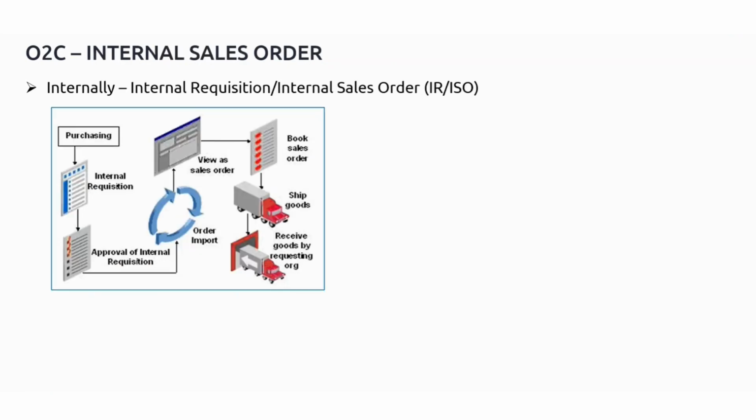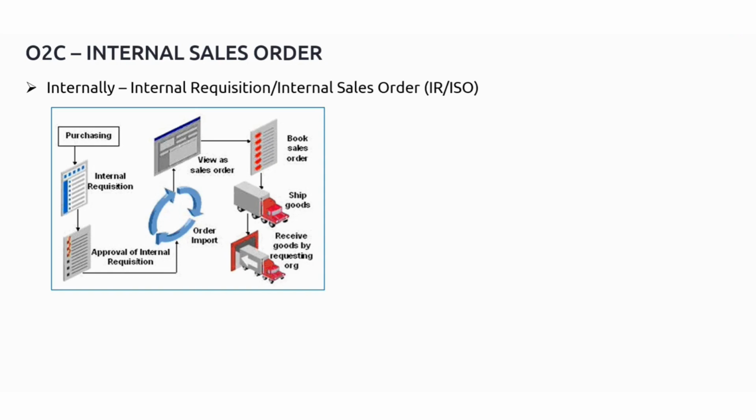Okay. And another different type of O2C flow is where you have multiple warehouses. Basically, one item is supposed to be shipped from warehouse A, but now it's out of stock in warehouse A, and this item is also available in warehouse B, but it is located somewhere else. So in this case, you need to get it from warehouse B, which belongs to the same organization, like which belongs to your own company.